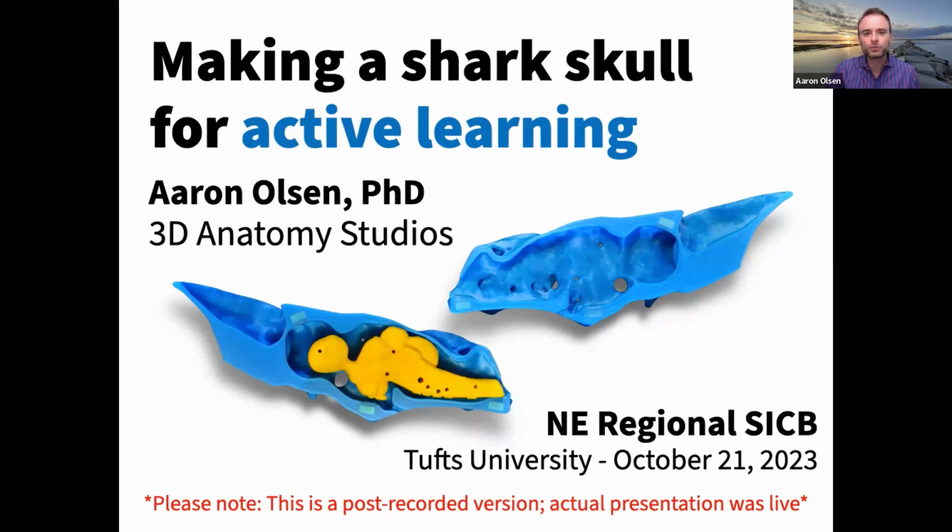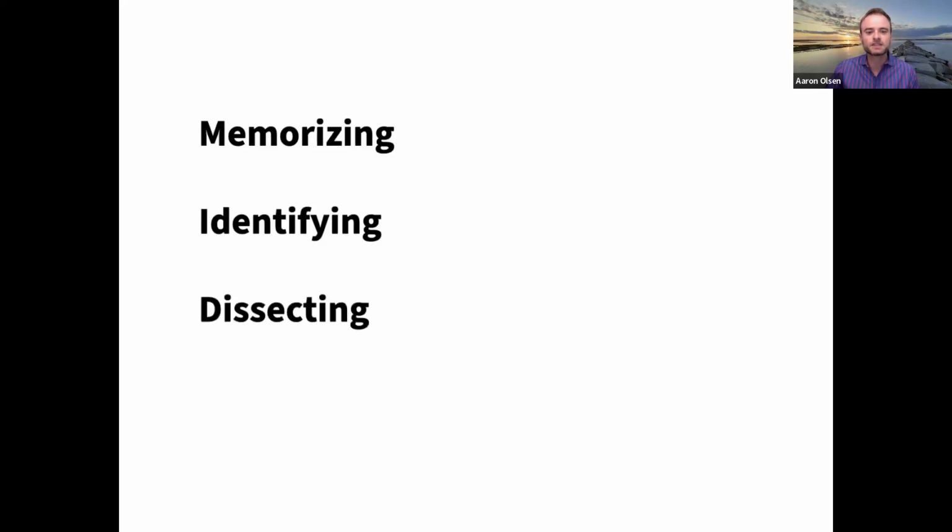Have you taken a vertebrate or human anatomy course? If you have, I want you to think back to when you took that class and choose one verb that best describes what you spent most of your time doing. I'm guessing that for most of you, that verb is similar to one of the following: memorizing terms, identifying structures, dissecting a specimen, or cleaning up a dissection.